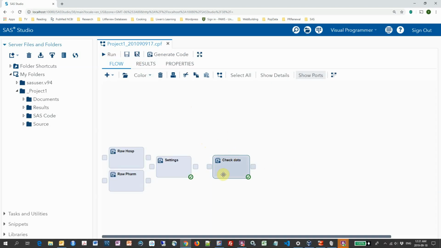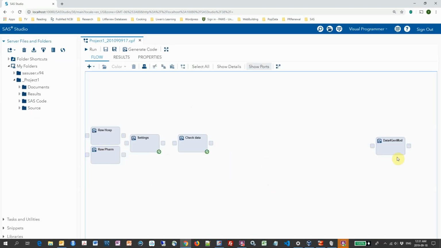So what we have here, we have the settings, we have the check data. So now it sounds like we're a little bit closer to the target, right? But still there are a lot of steps to help in between, but at least we have these steps, right?